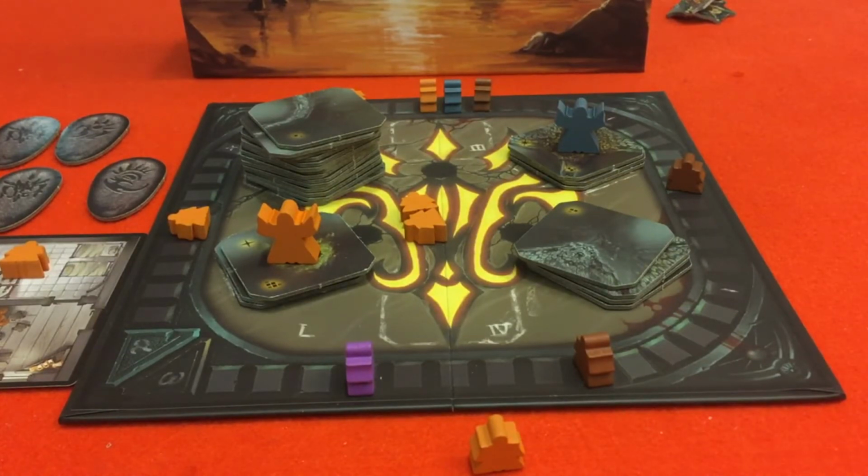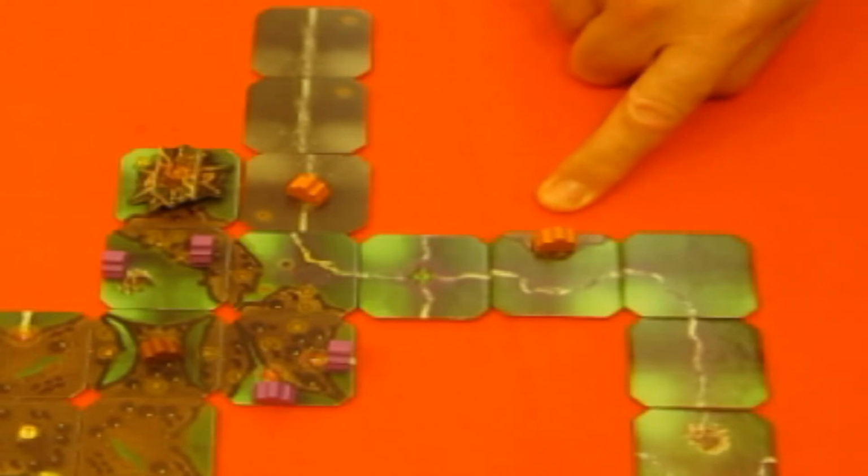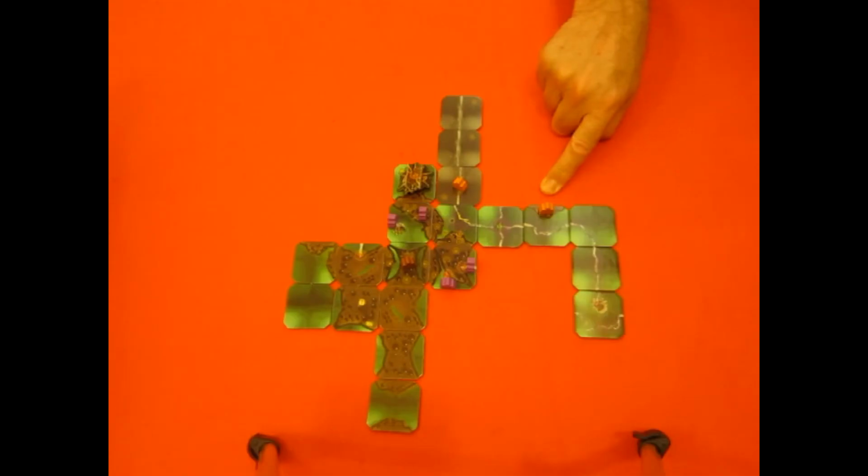So now it is our turn. What shall we do? Oh, we could complete this. But that means we would activate the detective. Are we better off trying to complete a ley line, which we can't do at the moment? Yeah, this is a problem for us. I don't want another detective on the board. That's the thing. I think I'll risk it. I think I will risk it.